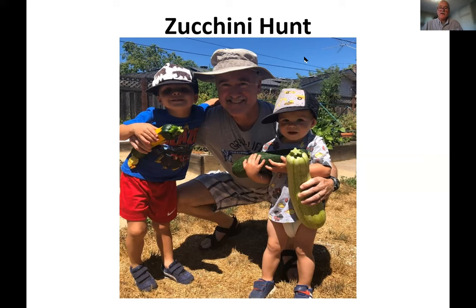A lot of these are blooming right now with light blue flowers. They're very pretty, either light or medium blue flowers. And the bottom right are tomatoes, obviously from several different plants. So this is just showing the produce. It's not showing the actual plant. But for each of these plants, we need to know what kind of environment it likes to grow in. Does it need full sun or shade? Does it need rich soil or native soil? Does it need a lot of water or a little water?